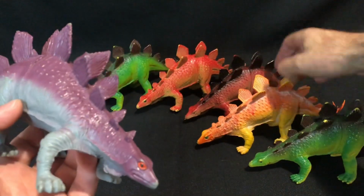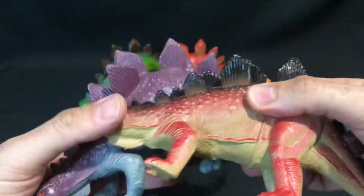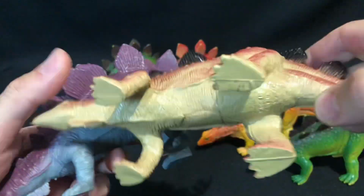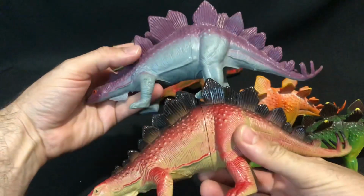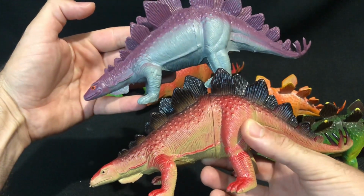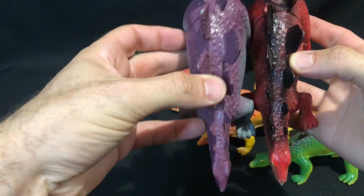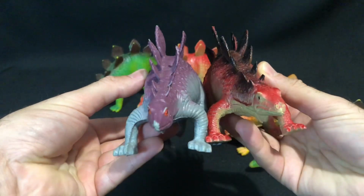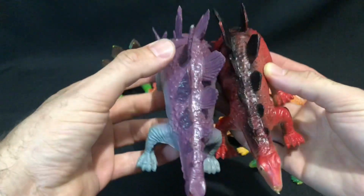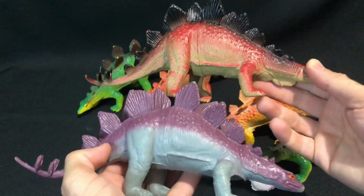So let's pick up one of these knockoffs. We'll go with this one. This is a nice one. See, this is much softer, and this one is much harder. It just says trainer. So let's have a look. Yeah, just the mouths look a little bit different. This is slightly bigger. The made in China one is just slightly bigger, like their head, but overall there's not too much difference.